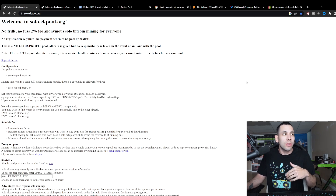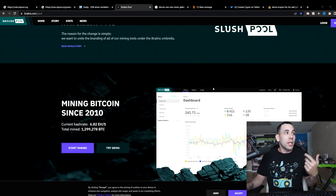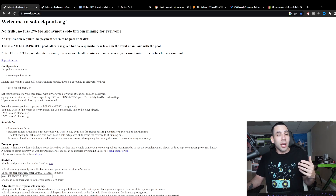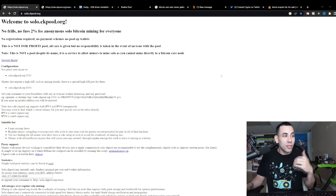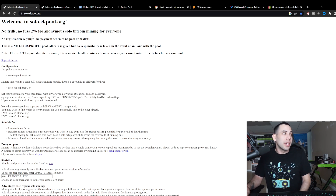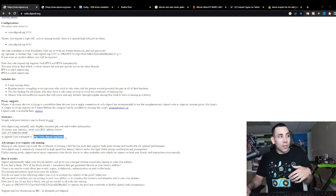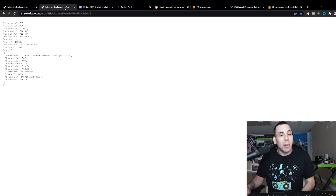As far as the pool side, I was trying to use Brainpool but it wouldn't actually detect my USB — probably because it's in the megahash range, or maybe I didn't wait long enough. If you can get Brainpool to work, the dashboard looks cool. But Yeti hooked me up — we went to solo.ckpool.org. Apparently this is super OG and basic, but hey, it works. I'm using CGMiner version 3.72. You hit a block — cool. You don't — well, it is what it is. On solo.ckpool.org, you paste in your wallet address. To verify it's working, copy the URL and add your wallet address after the slash in: HTTP://solo.ckpool.org/users/[your wallet]. Simple as that — you are now solo mining Bitcoin.